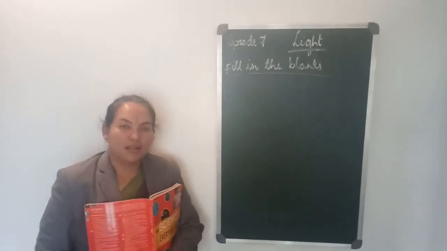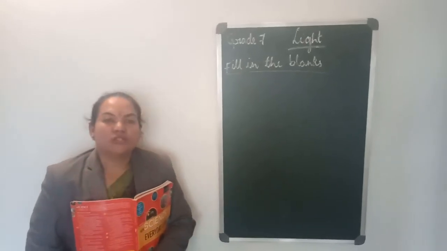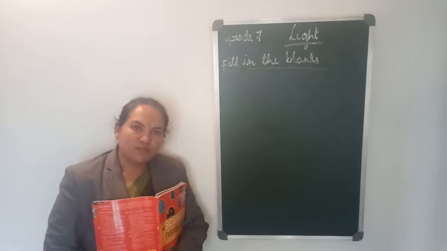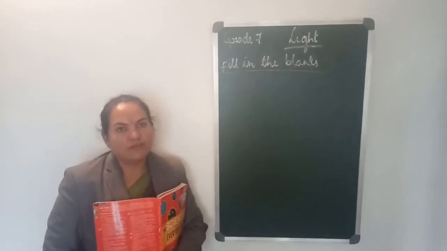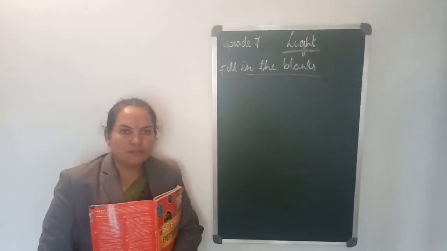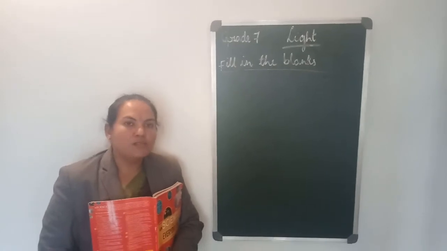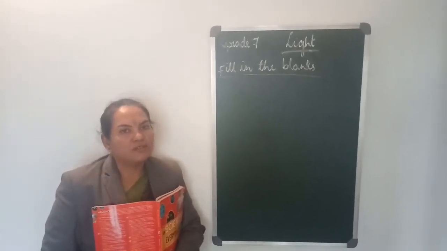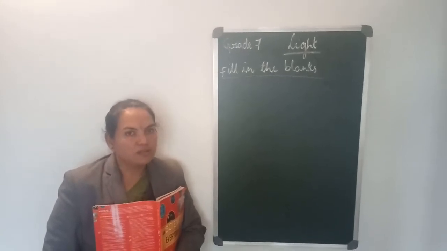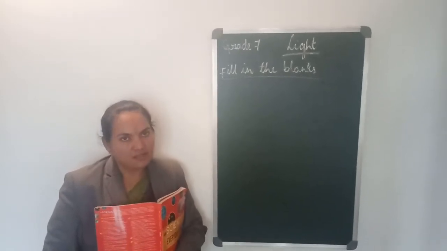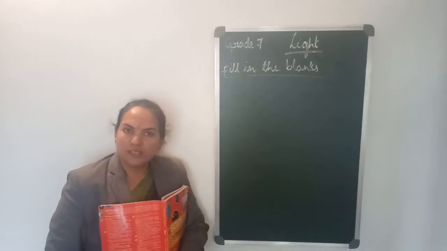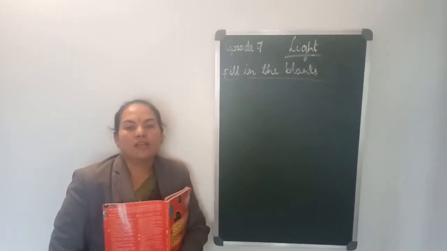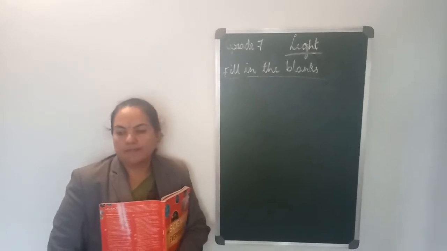Topic is light. In the previous session, you have learnt about the definition of light, definition of reflection, types of reflection, prism, lens, and also the dispersion, how the Newton ring experiment works and other things, isn't it? Hope you are clear with the concept, and today let us focus on exercise part.